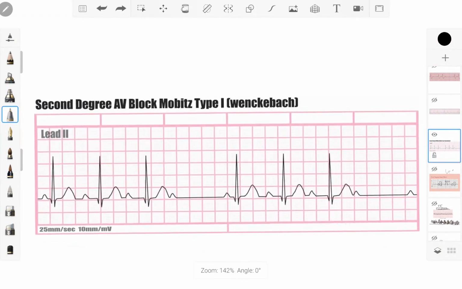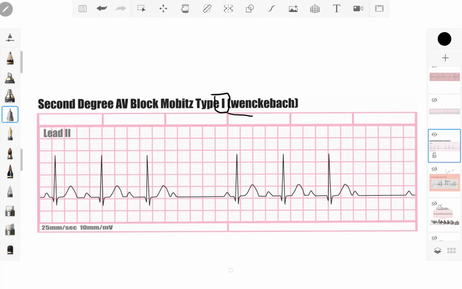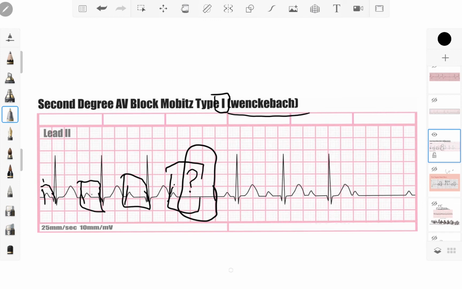Alrighty, this is called a second degree type 1 or a Wenckebach. Don't know what language that is, but what's happening here, all right? Look here, we have a P wave and a QRS and a PQ interval that is normal. But then you see here, it gets broader and broader. And then we have a P wave and there's no QRS. So that's really important. This is the super important piece about a type 1 second degree or Wenckebach, because the PQ interval gets wider and wider until it drops away. See, there's a missing gap, and the PQ interval gets bigger.